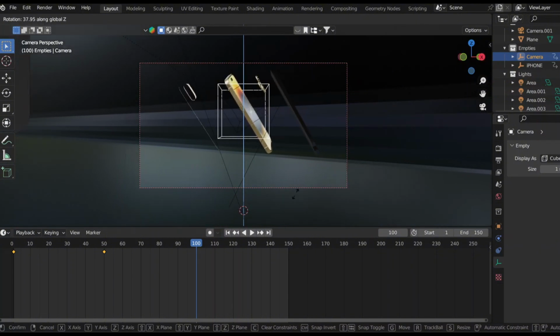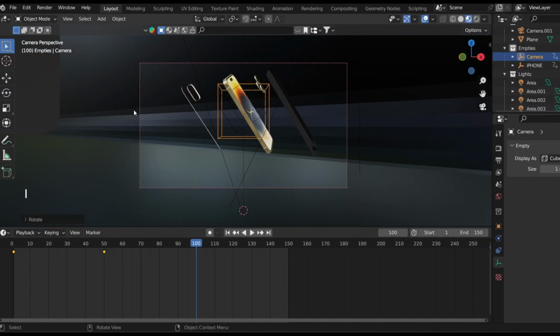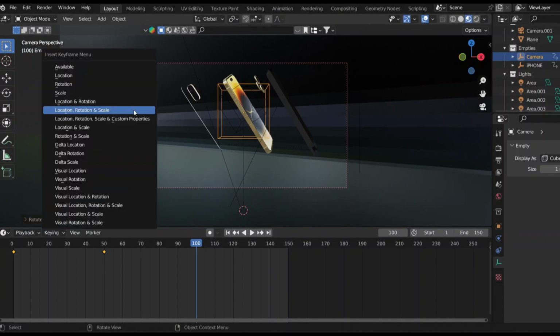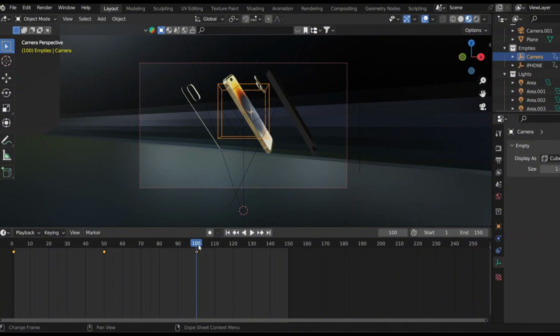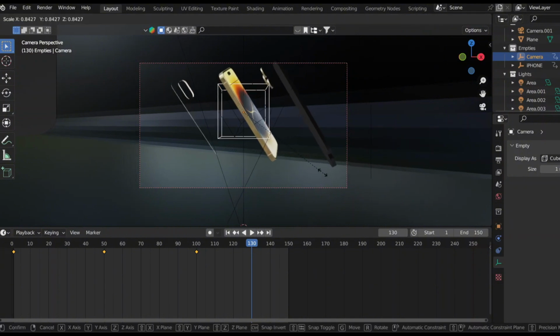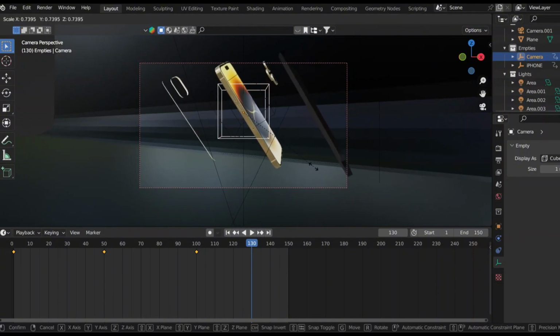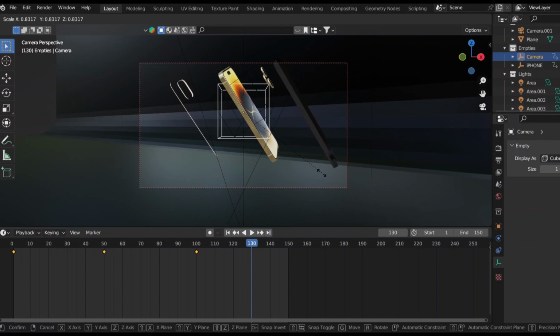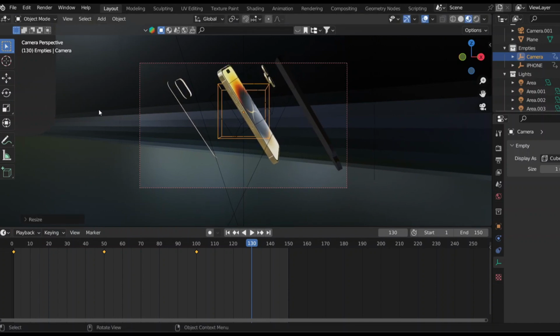Press R then Z in order to rotate it on the Z axis. I to insert the keyframe. S to scale.